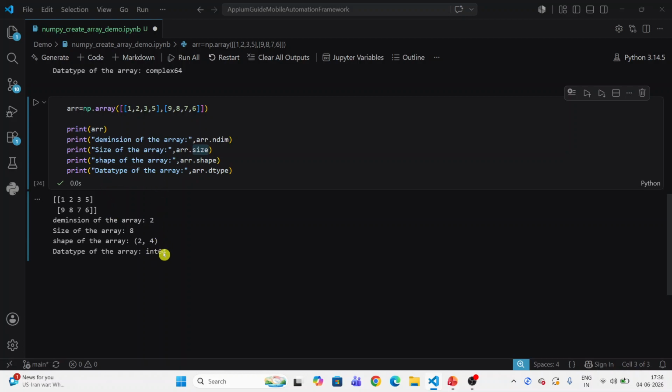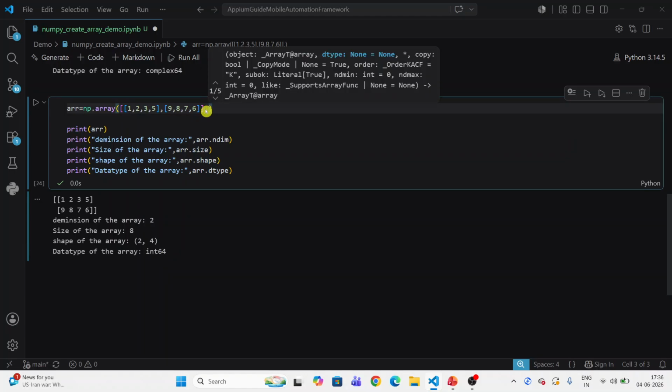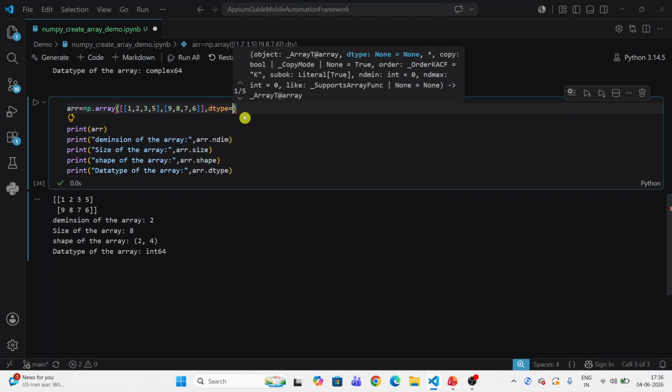This is how we can create a two-dimensional array, and we can give some more parameters to the array method. I use one more parameter called dtype. Now I want to create an array of float.